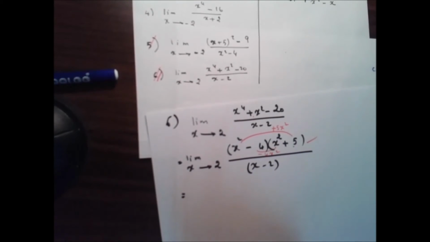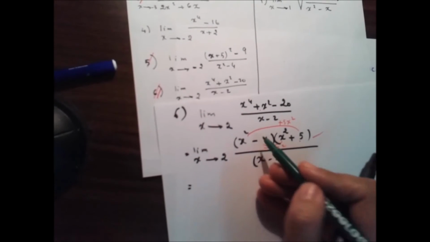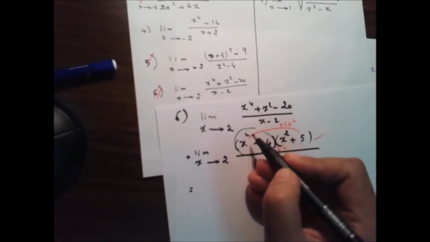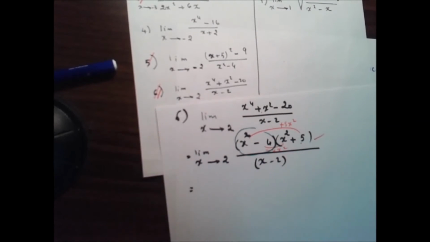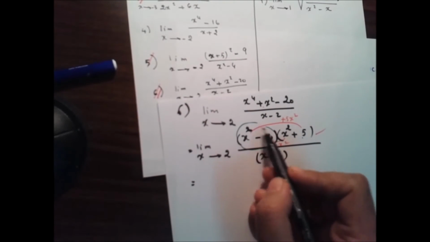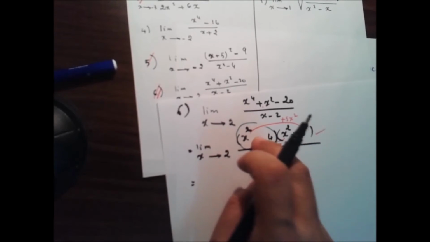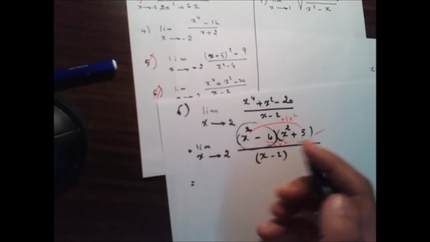Look at this. Here we have x squared minus 4. Still we have a difference of 2 squares. x squared is a perfect square and 4 is a perfect square. So still we have the difference of 2 squares. Still we can factorize this binomial and keep this and this.